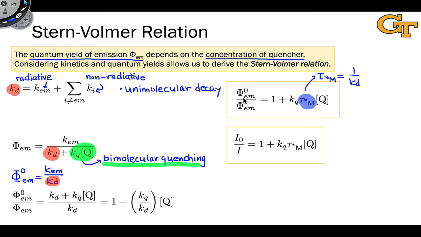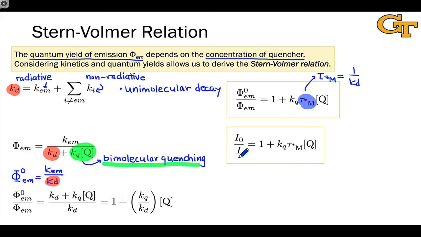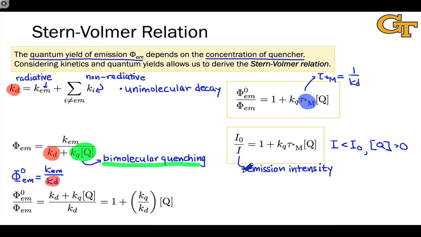One of the useful features of the Stern-Volmer relation is that we don't need to measure quantum yields directly — we only need to measure fluorescence intensity, and the exact same relation applies. Here, I0 and I are fluorescence intensities in the absence and presence of quencher, respectively — or more generally, emission intensities. I will be less than I0 when the molarity of Q is greater than zero: when quencher is present, the intensity of emission decreases. These two equations in the yellow boxes are referred to as the Stern-Volmer relations.